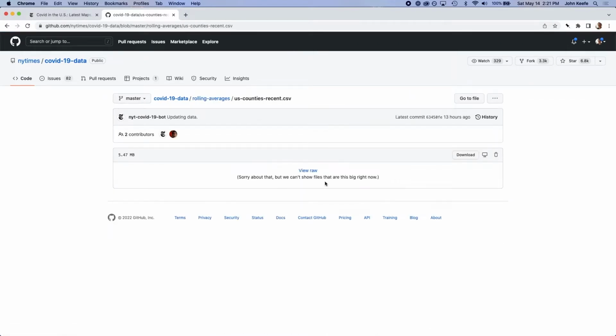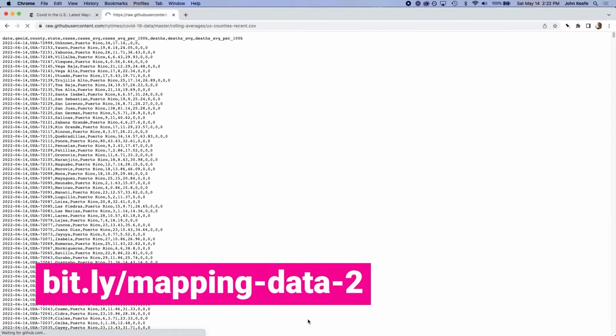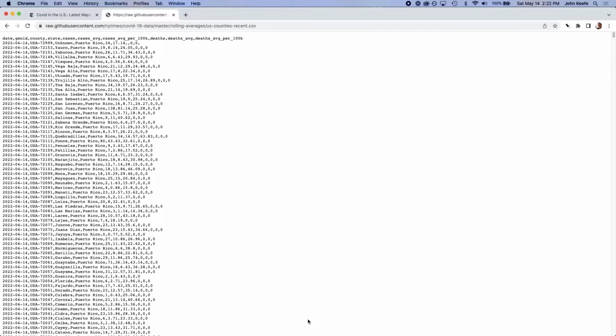If you want to go right to this data, you can go to bit.ly/mapping-data-2, and that'll take you right here. This is updated every day. So that's where we're going to get our data. And then we are going to need to marry them or join them with shapes, those county shapes. And we'll do it again in Data Wrapper.